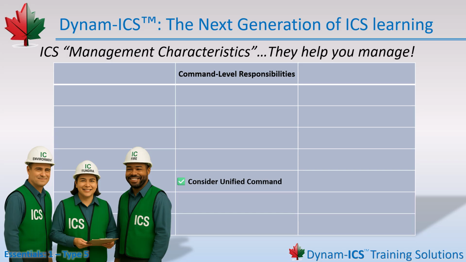The goal isn't about who's in charge, it's about collaboration, communication, and one unified direction. Everyone at the table agrees on one plan, one set of objectives, and one voice for the incident. When unified command works well, it turns potential turf wars into teamwork. And that's what effective incident management is all about.